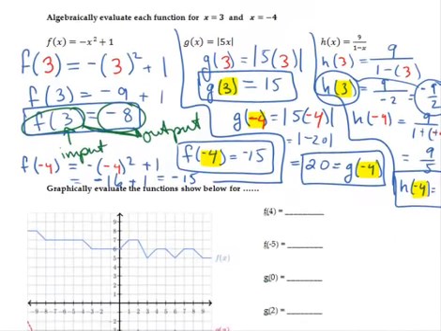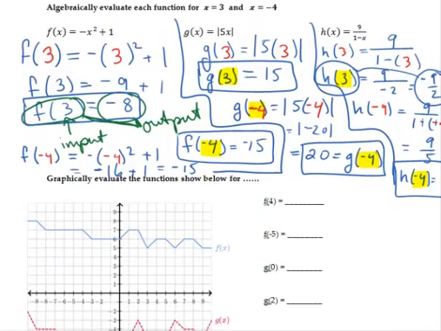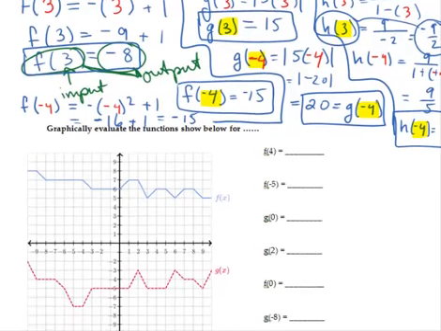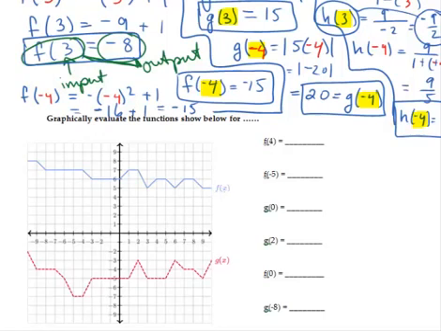Let's take a look at evaluating a function graphically. Okay. So we see two functions here. We see the blue function, or on your paper it should be a solid line. This is the f of x function here. And then we also see the g of x function, or the dotted line on your paper. So for f of 4, remember this value right here is the input or the x value. So look for x equals 4.